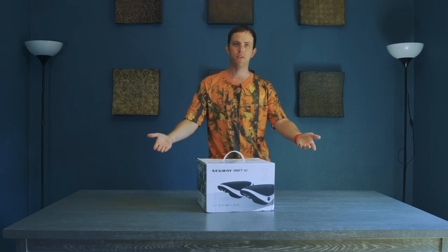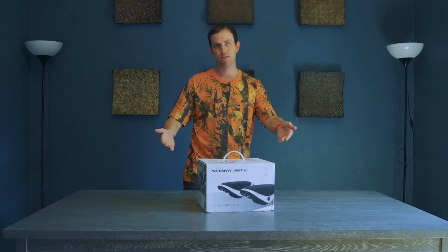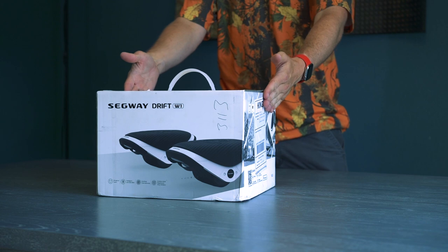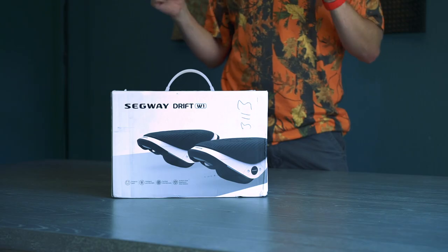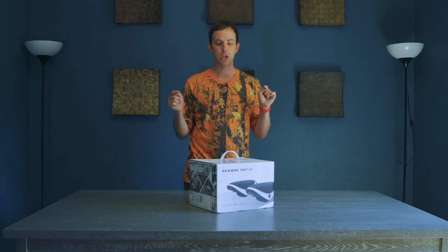I don't know what I've gotten myself into. I have here a box which contains the Segway Drift W1 electric hover shoes. I have never ridden these before. They look very fun, but also very scary.